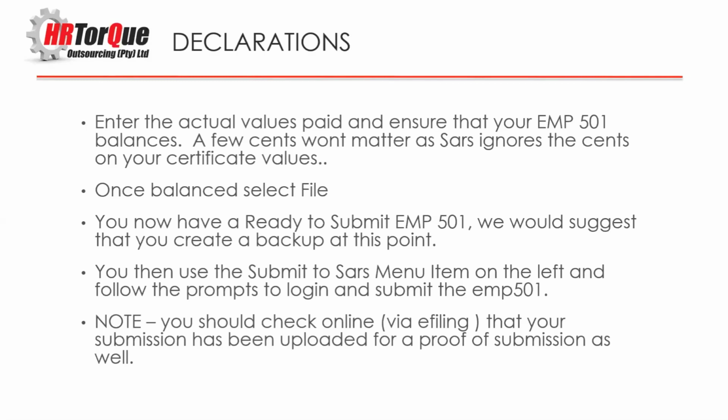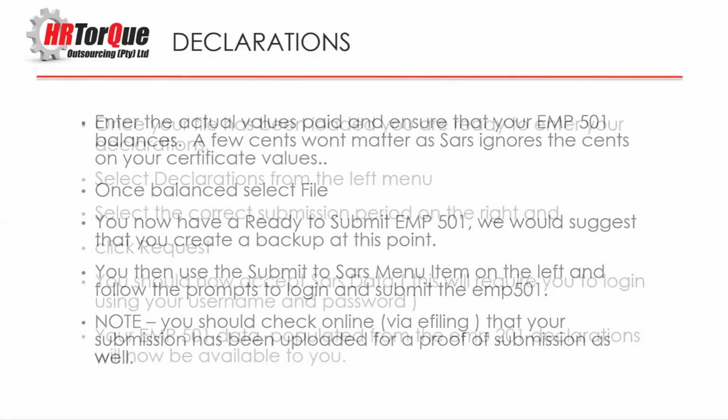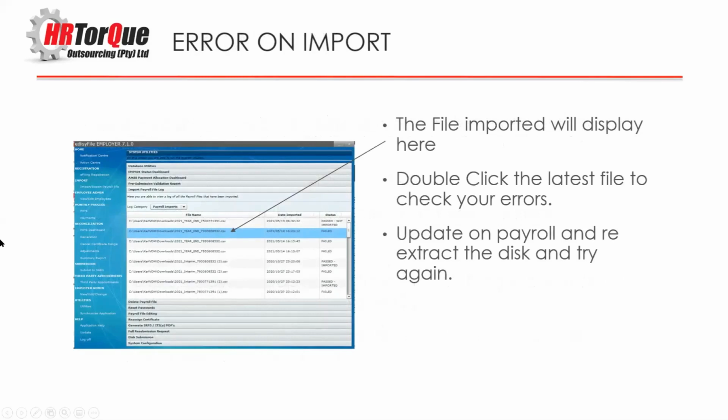The file button obviously does exactly that. You click on the file button and it will then save that whole submission and it will give you a ready to submit declaration. It's at this stage that we would suggest that you make a backup. I'm just going to skip back a few slides and show you where those things are.